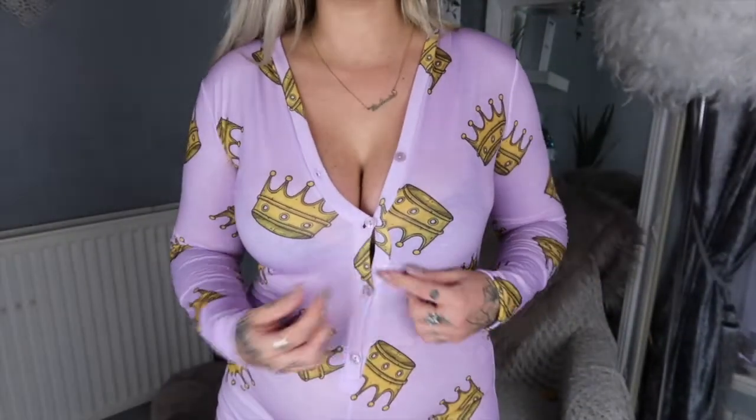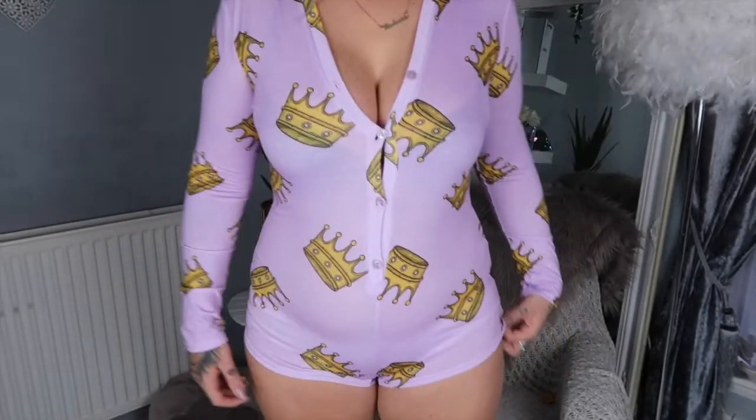Let's go. So first out of the 2, I've put on the one that was a medium, the queen one, because I thought it'll fit me, but it'll be tight, which is kind of exactly what it is. I can't even fasten the top button. The other buttons are fastened, but they're bulging a little bit. Other than that, it's not too bad, but I'm hoping that the large is going to fit me a lot better. Obviously, I can't do the top button, and that's bulging there. That's not too bad now, but I definitely can't do the top one.